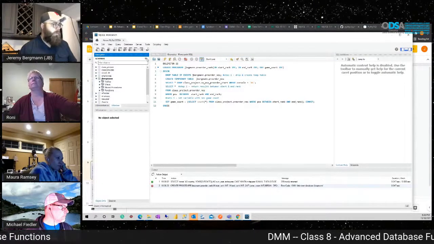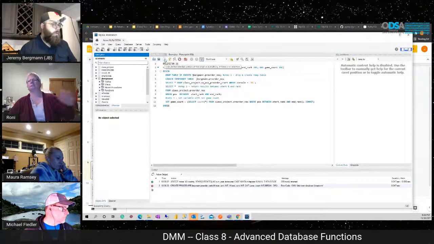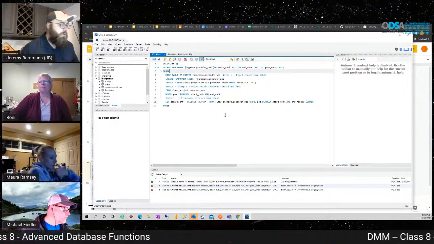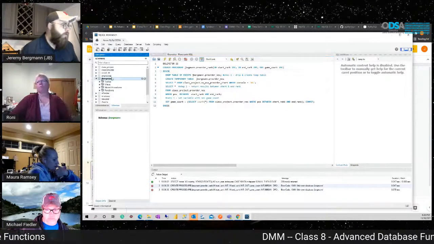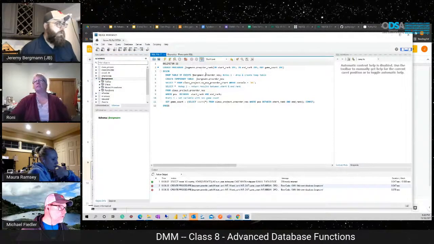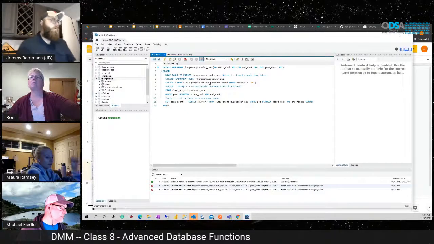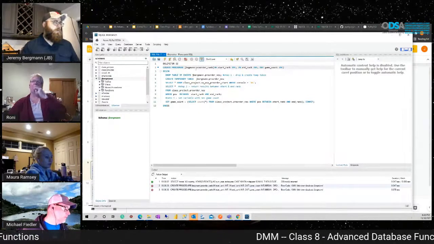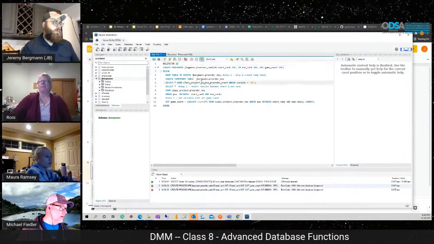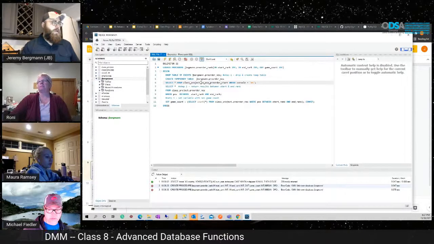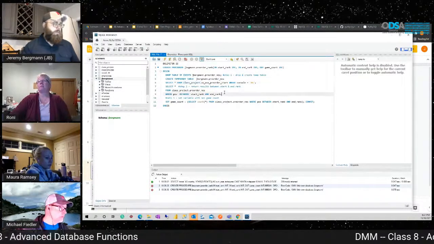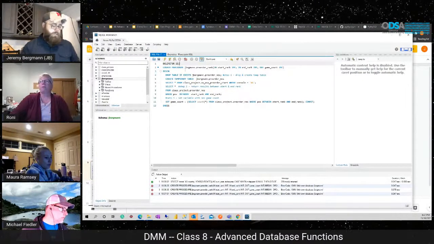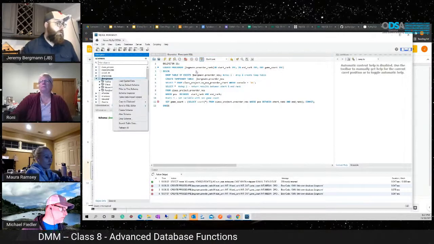Unknown database. Oop, did I forget an N here somewhere? J. Bergman. That should work. Yeah, it worked for me. I just changed the two class project schemas to my own, and it ran. Now, I did notice that I don't have the view, the VW USA pre-orders view yet. Okay. Yeah, you could use that from the class project. You should be able to read that one. Unknown database, J. Bergman. It's right there.